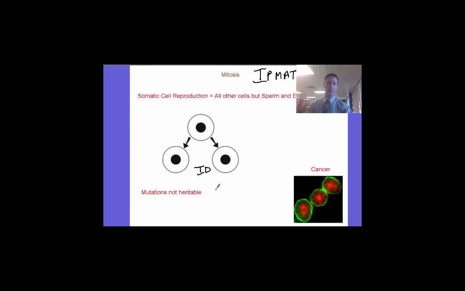Now, if you have 100 trillion cells and one of them has a mutation, it's probably not a big deal. If you get a lot of mutations happening in a spot, or too many cells in one spot, then that is a genetic disorder called cancer. We have too many cells, or they're not working right, or something like that. And that is typically a mistake of mitosis in some way. All right?